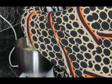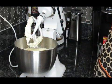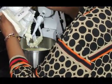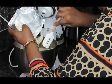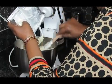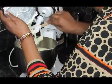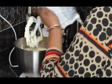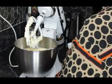Guys, I cream it just that small amount of time, because all of this stuff is at room temperature. And when your ingredients are at room temp, your butter, sugar, eggs, and cream cheese and stuff like that, it's a lot easier to mix. It helps you cut down on the mixing time. That's right, I'm going right on in with my cream cheese so I can mix these two together, the butter and the cream cheese.